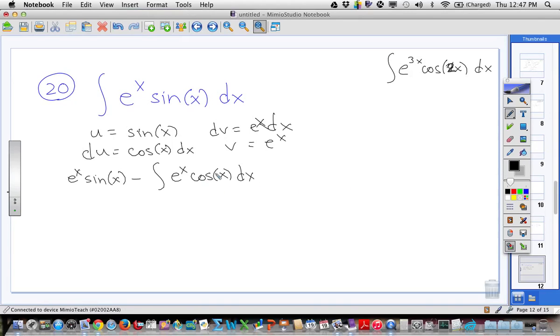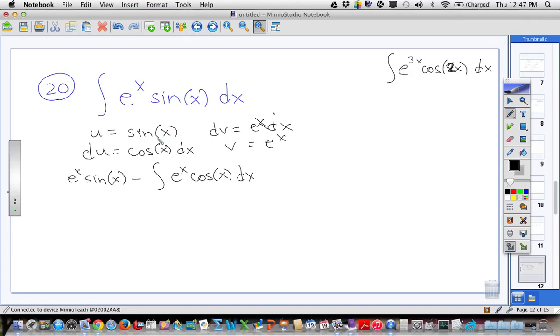All right? So anyway, you look at this, and what do you notice with this one? It's basically the same thing. So we need to do what? Well, we have to do integration by parts again. I mean, there's nothing else to do. We can't do u substitution. We can't do each individual antiderivative. If we could, we would have done that in the beginning, right? Basically, it's integration by parts again.